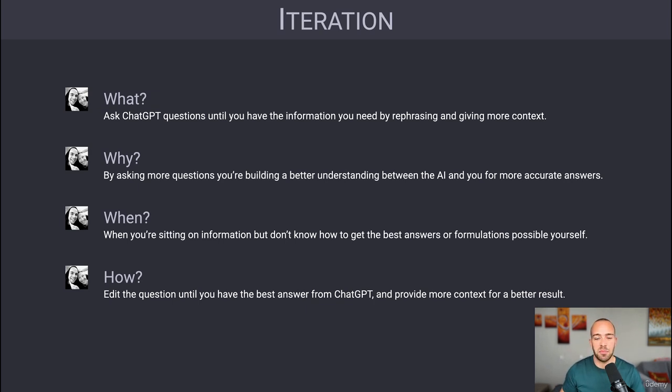Now, often ChatGPT works better when you are providing a little bit of information at a time. If you're writing maybe a blog post article with 2000 words, it can be a little bit tricky for ChatGPT to give you the best answer possible. Sometimes you have to take it in different blocks. So basically giving a small portion of information at a time to reach your goal with the prompt. So let's dive right into ChatGPT and see how we can iterate our prompts.